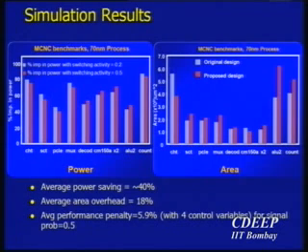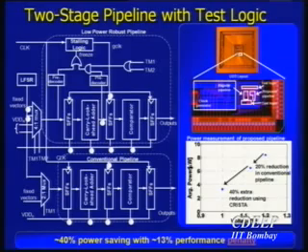I would call it adaptive clock stretching. This was actually implemented in a two-stage pipeline test logic. I think it was a 130 nanometer technology. I'm good at that now. I mean, earlier I would say 0.13 micron technology, which sounds so bad, right? Micron sounds bad, so I changed it to 130 nanometer, and it sounds much better. But anyway, this was implemented in the 130 nanometer technology.